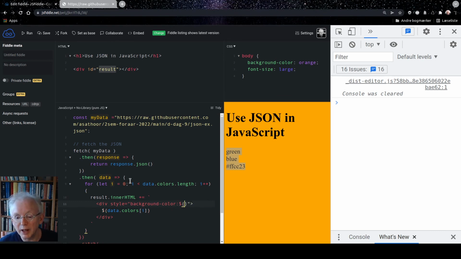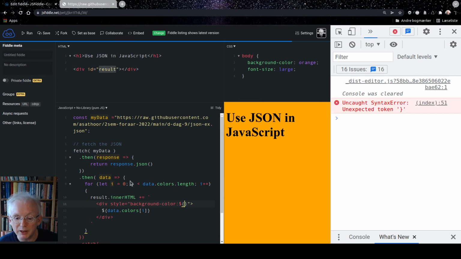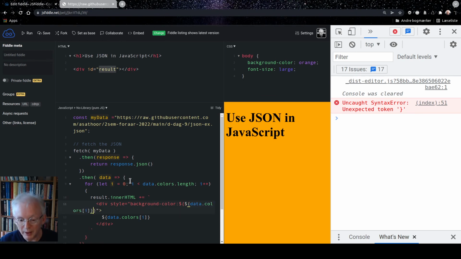So inside a $ sign and 2 curly brackets, we'll write the color that we want. And actually what we want here is this color, so I'll just copy paste it. And if we go in here, oh, now you can see I have too many curly brackets, haven't I? What is happening here?